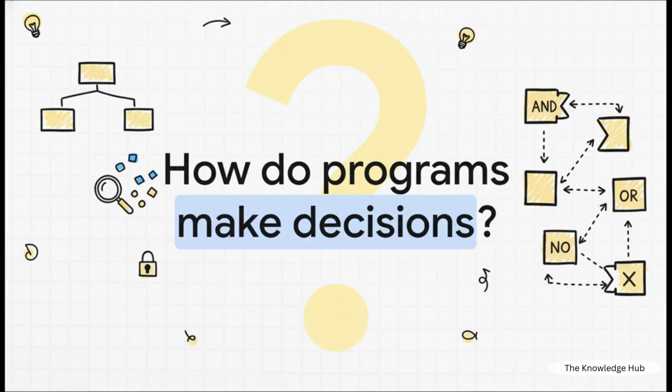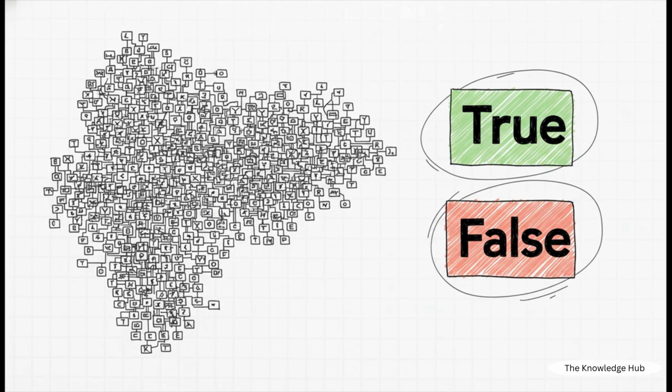So yeah, how do they do it? Think about it for a second. When your favorite app decides to pop up a notification, or when a character in a video game knows when to jump, how does the code actually make that call? How does it choose to go down one path and not another? It seems like it should be incredibly complicated, but all of that branching, all of that logic, really just boils down to two possible answers.